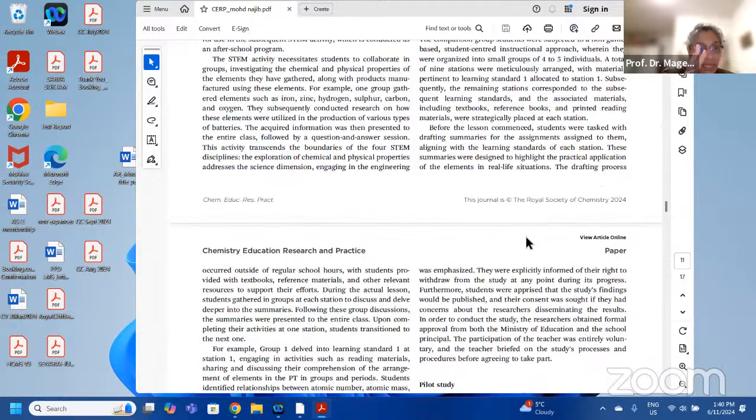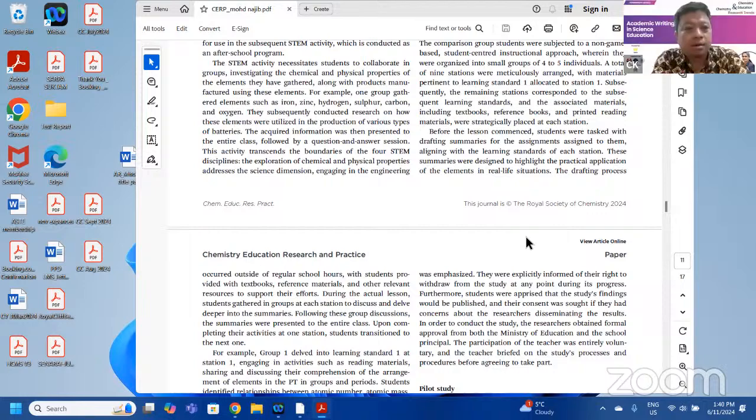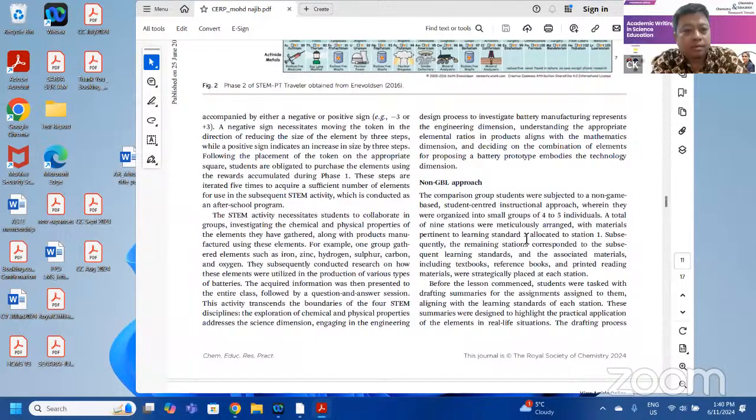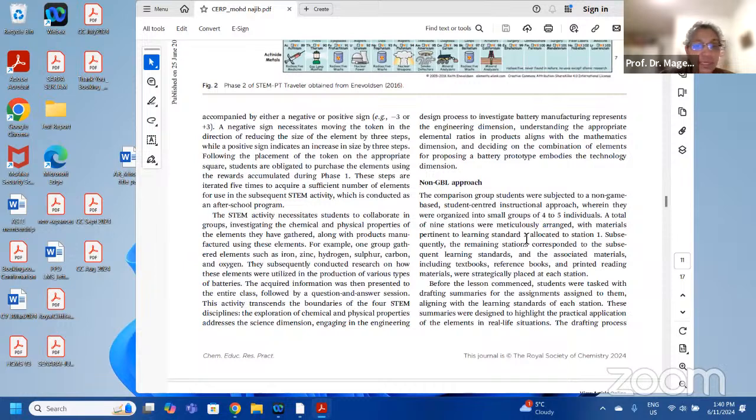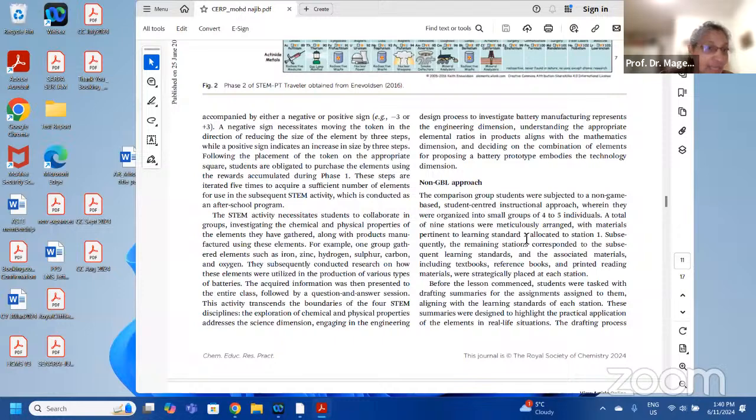Okay, my second thing, your question about sample size. I assume that you're using a quasi-experimental design, right? Because you have a control group and an experimental group. And you said you're using 30 in experiment and 30 in control. Okay. 30 comes from the literature, like Gay and Harrison in the educational research textbook. They say a minimum sample size of 30. That doesn't mean you can do a study with 30.